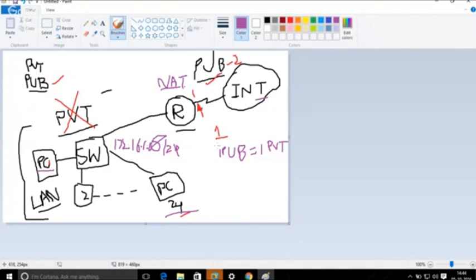So in our case, the private IP address is 172.16.1.1, and let's say we are using a public IP address of 14.139.199.60.225. This is the actual IP address which we are using at NETA Chandigarh.